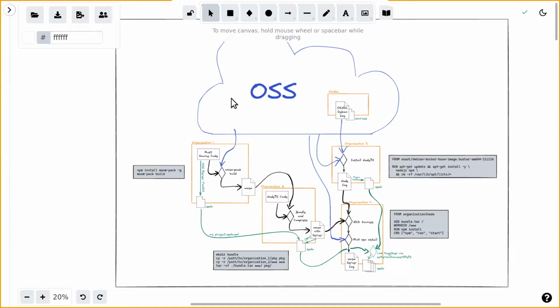Now, since I explained how this example looks, this example is also on GitHub, encoded in code. There's a folder for every organization in the GitHub project.